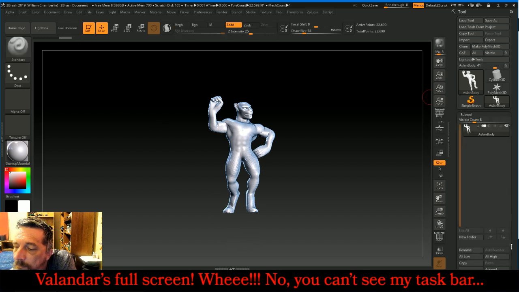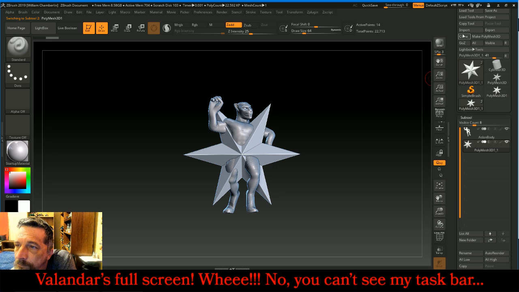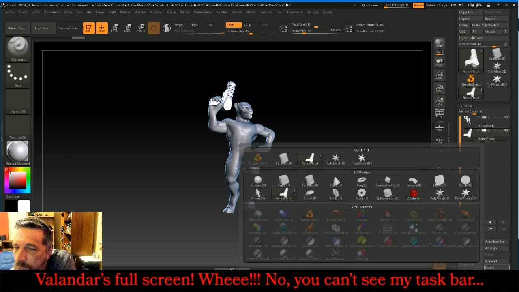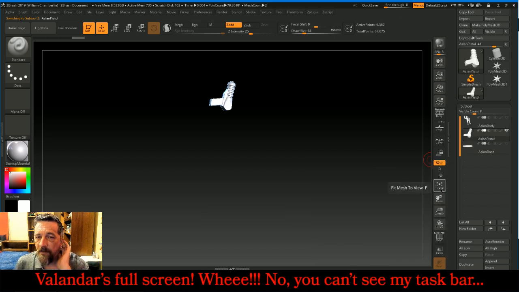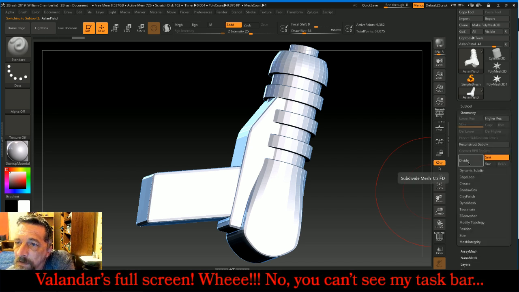And then we go to insert, Polymesh 3D, and then import Aslan pistol. And then insert Polymesh 3D, import Aslan base. This is how it's starting. Now let's go ahead and hide the base and the Aslan, and we're going to add in some detailing on this. First, we got to make it super high resolution. So we go to geometry, we divide it till it's about 600,000. Yeah, that should do it.